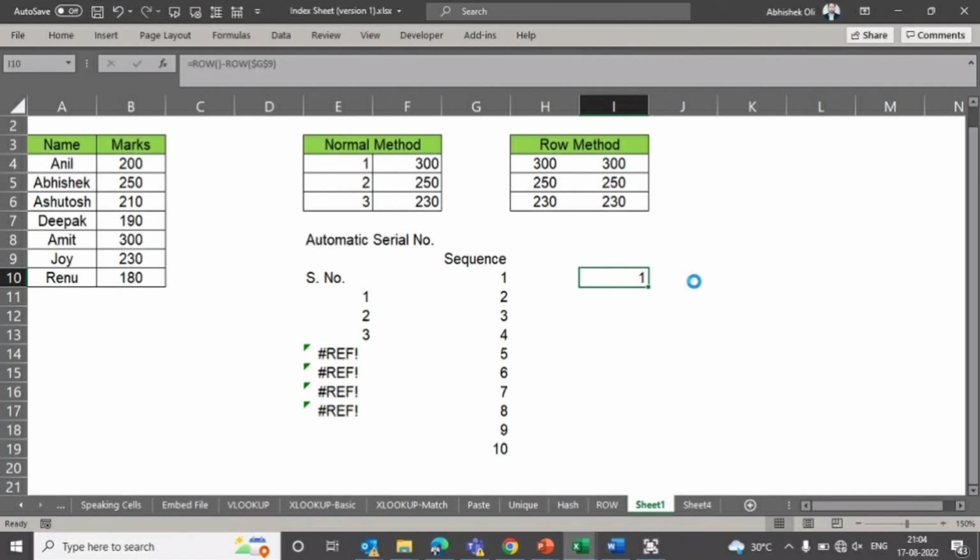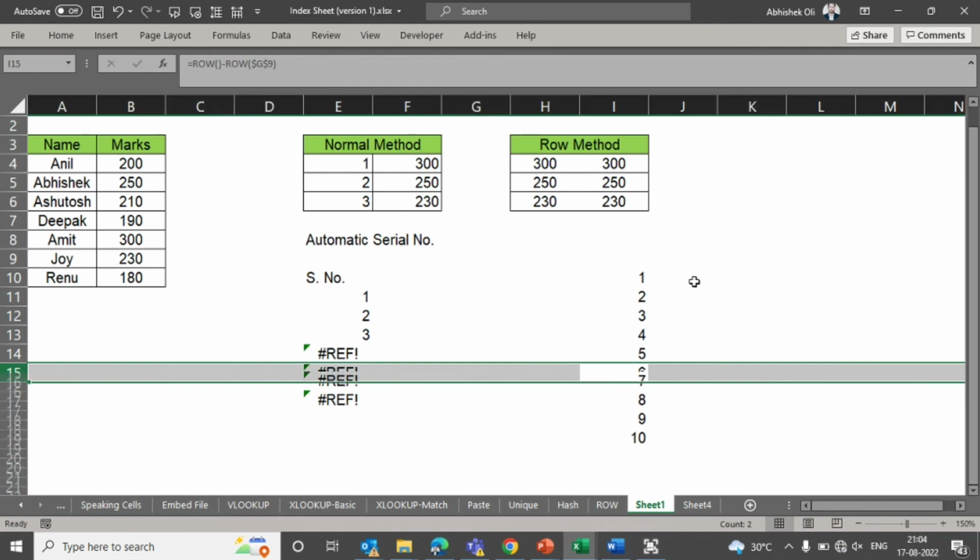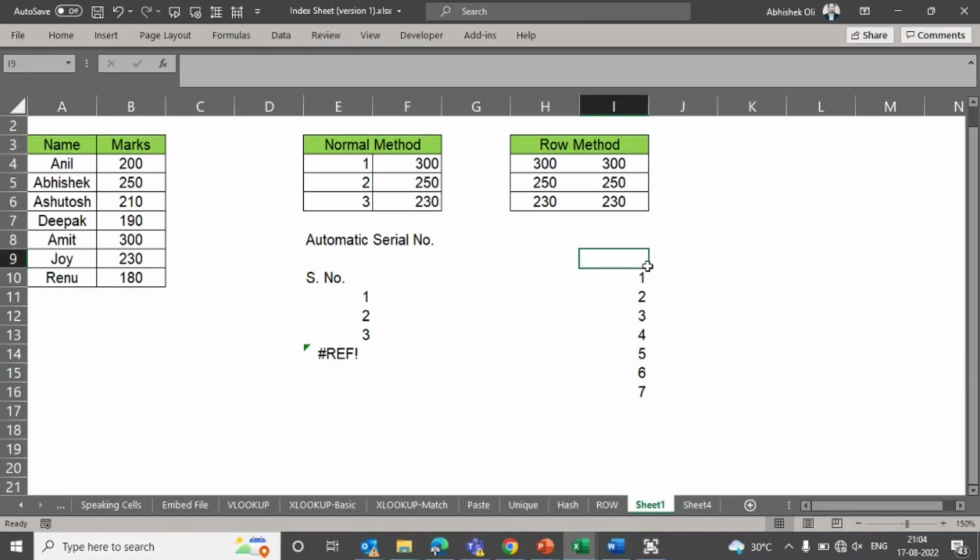So here in this formula, first it gave me the output as 10. Then from 10 it subtracted 9, that is the G9 cell. So that is why when you drag this, you get automatic serial numbering. When you try deleting a row, serial numbers automatically change. So in terms of assigning a serial number, this can be the best method. However, it can make your files a bit heavy.